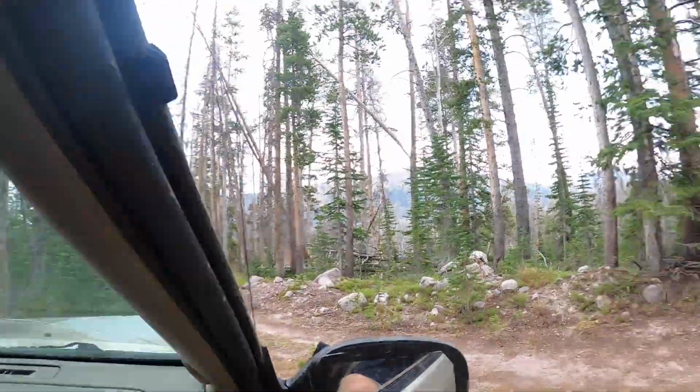All right, so we just made it back to the car. 2 hours car to car for that. The way down was pretty easy, but would definitely recommend downloading the offline maps if you're doing this, so you can at least guide yourself through the bushes. Yeah, but now we're gonna head to Bald Mountain and hopefully summit it. It's about 5 p.m. so low on time, but we're gonna try to do it.